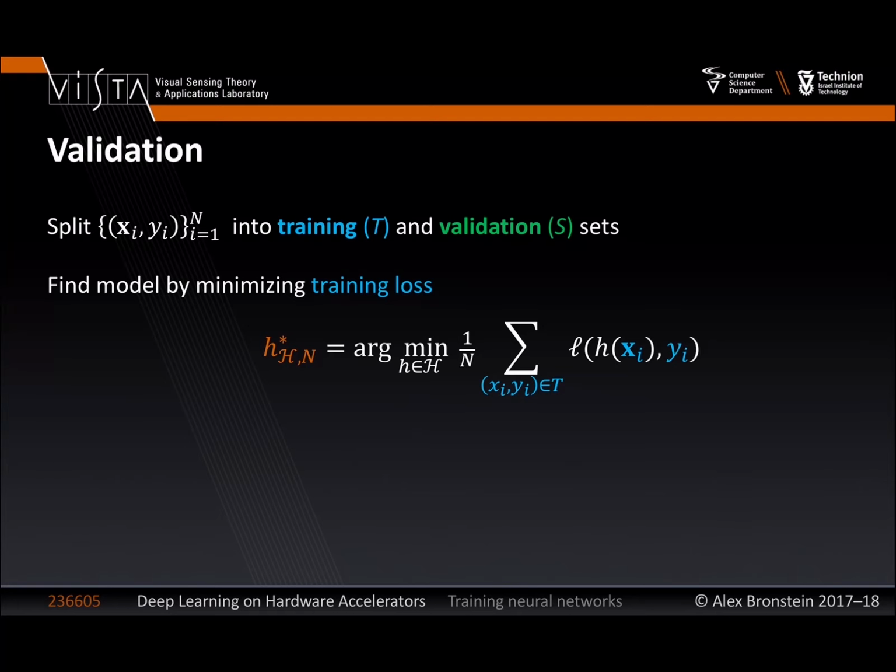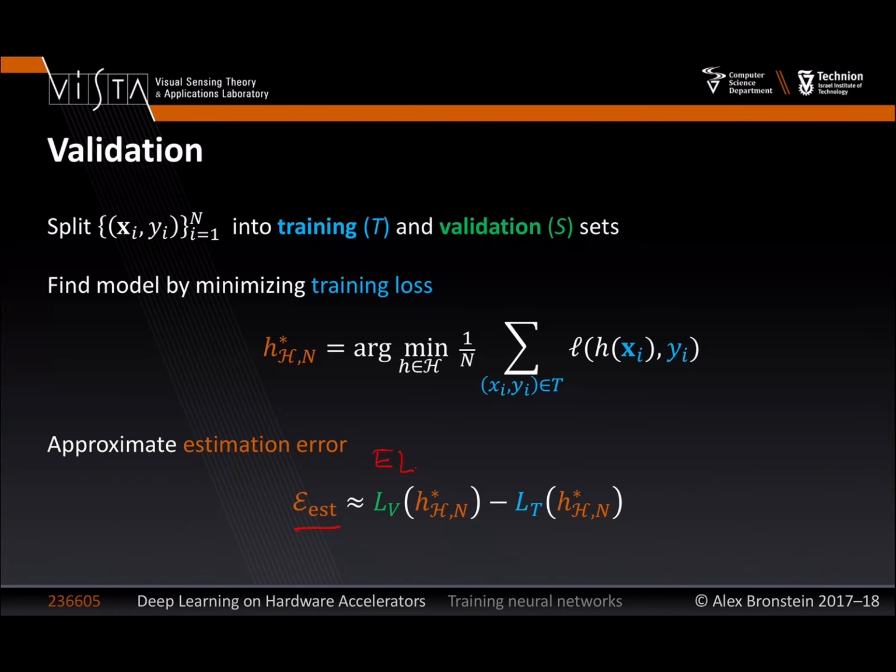And then we are going to find our model by minimizing the training loss. So all the optimization is done on the training loss. We are trying to minimize the training loss, but we are going to evaluate the value of the same loss on the validation set. So these are samples that did not participate in the optimization. And we're going to approximate this estimation error by the difference between the validation loss and the training loss. This is a proxy to actually computing the expected loss, the out-of-sample loss.